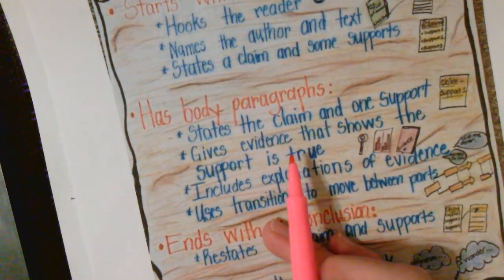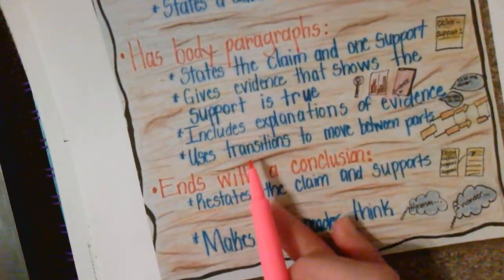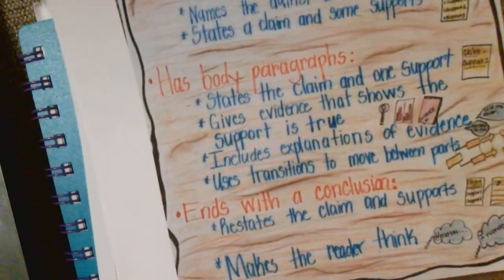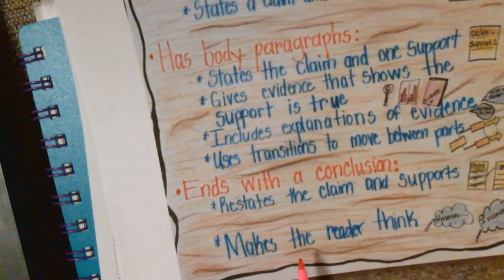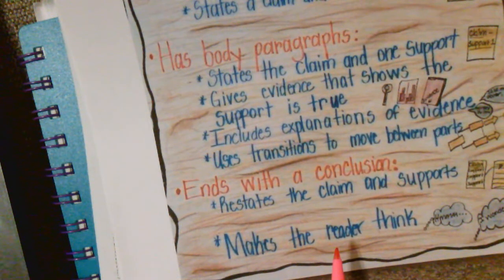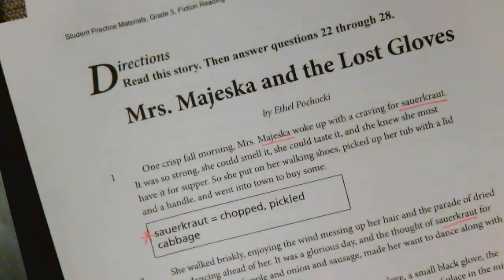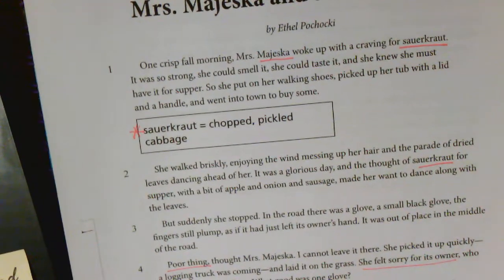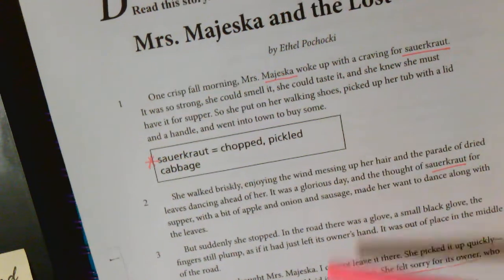That's the meaning, okay? You're going to provide that evidence. You're going to look for the explanations of that evidence, and you need to try to use those transitional words, okay? The end looks so much like the intro, but you need to make your reader think. Leave them with a powerful question or a thought about Mrs. Majeska and these 2 lost gloves. So, guys, that should help a whole lot when you go and you try to do this flash draft of this particular literary essay. I will be looking for especially the introductory paragraph and how you introduce your essay, okay?